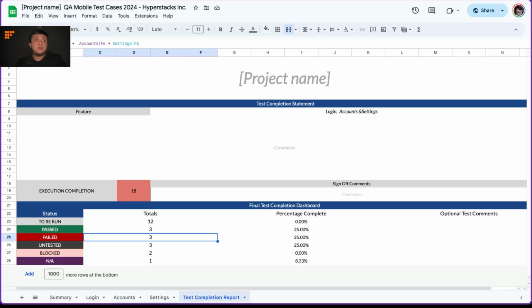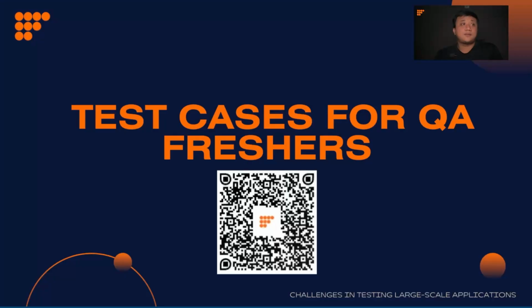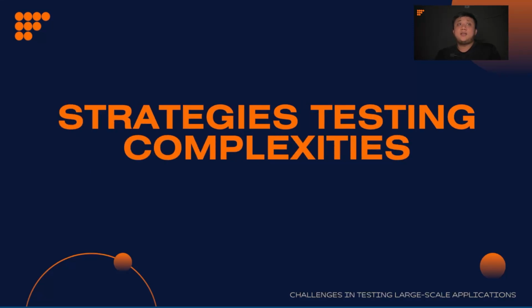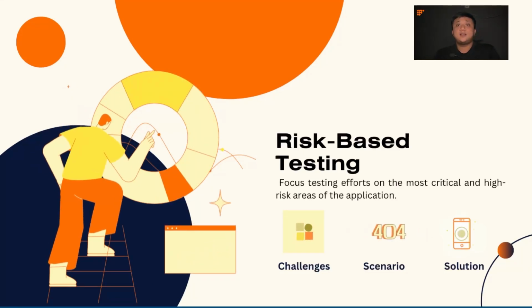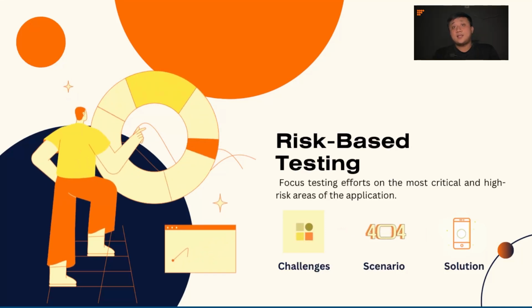Then okay, so let's switch the camera. So here, in the demo, I just presented, these test cases are designed to guide new testers through complex application flow and ensure they don't miss any important details or edge cases. So next is strategies for testing complexities. In risk-based testing, for example, the challenge is deciding what to test first.